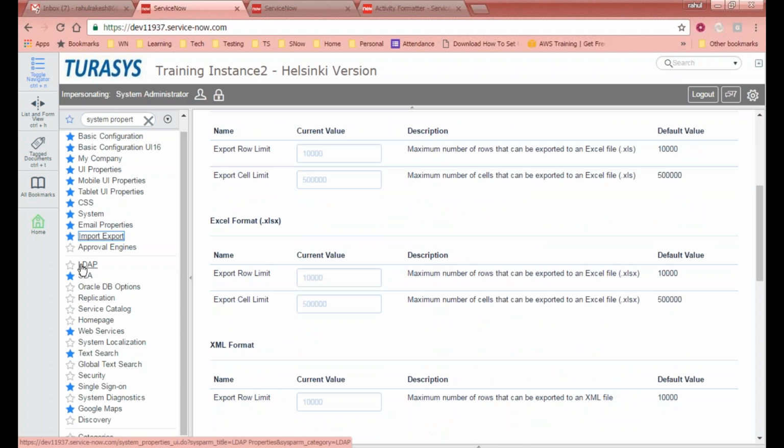Do you know how to install LDAP somewhere on any server? Yeah, I know. There is a desktop application. I'll get the information tomorrow. I have some network engineer people, so I will ask them.